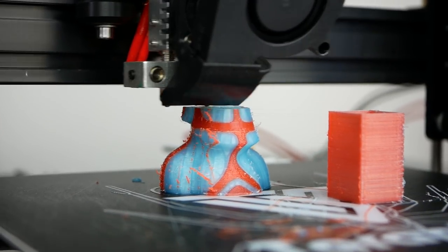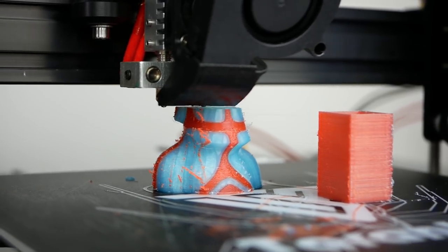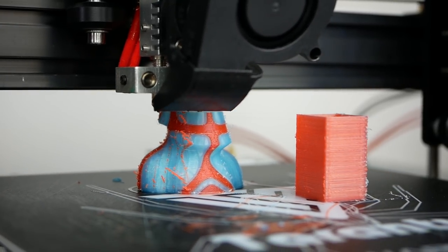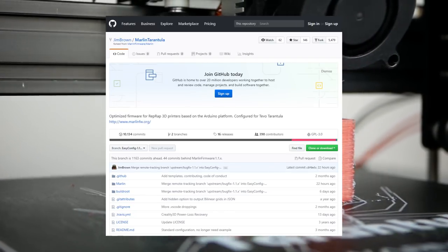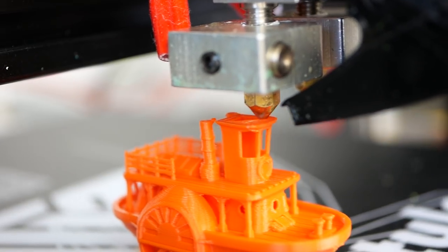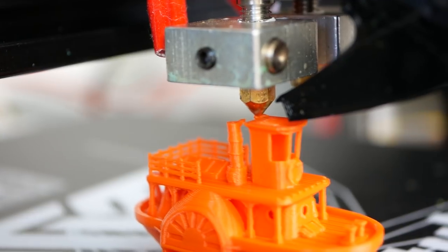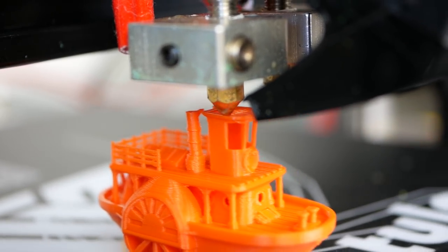Since I anyway had to upgrade the firmware due to the higher amount of steps per millimeter that are needed for the Titan extruder, I directly went for the latest version of Marlin that is currently available. Jim Brown provides a very good pre-configured version on his GitHub I can highly recommend. Totally easy to flash, and this doesn't only give you the latest safety functions but also gives you features like Linear Advance 1.5 that makes fast prints look really nice and also reduces required retractions, at least on my machine, to only around 3 mm.